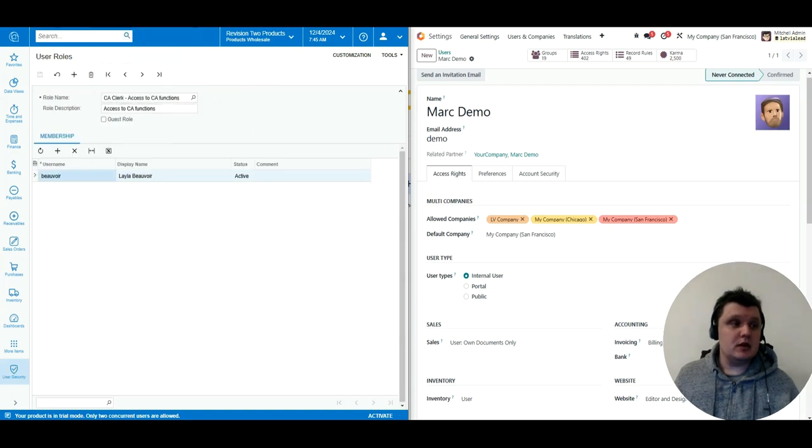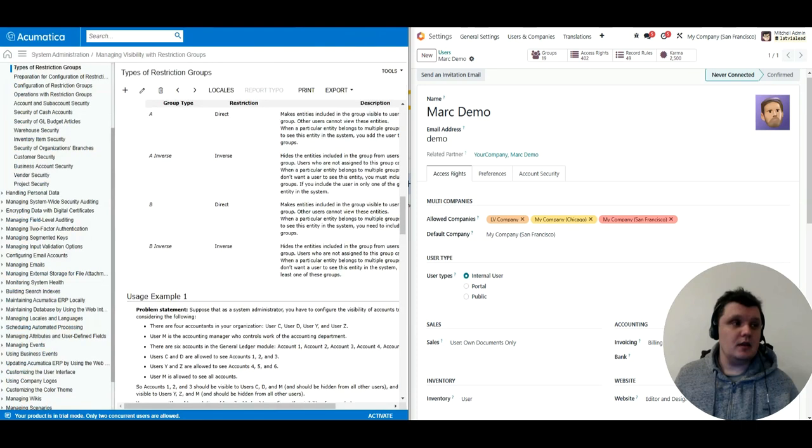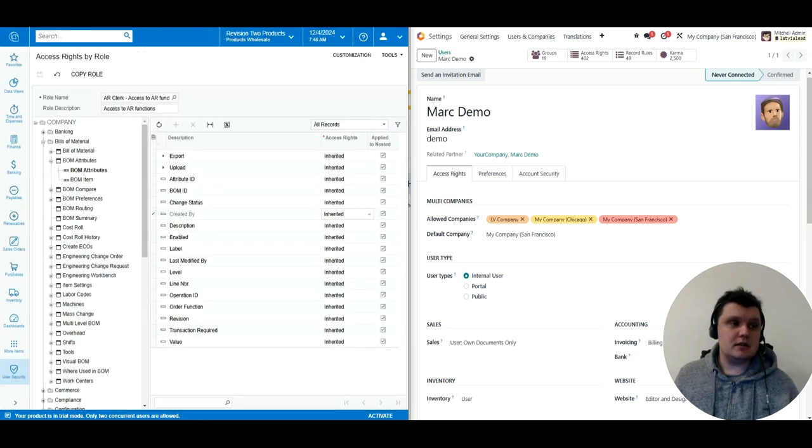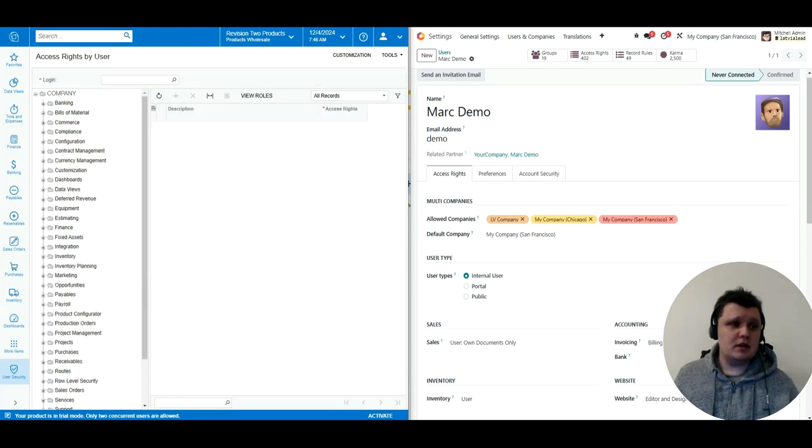You got the access roles, which I mentioned already, and you got three screens: access rights by role, access right by screen, and access right by user.